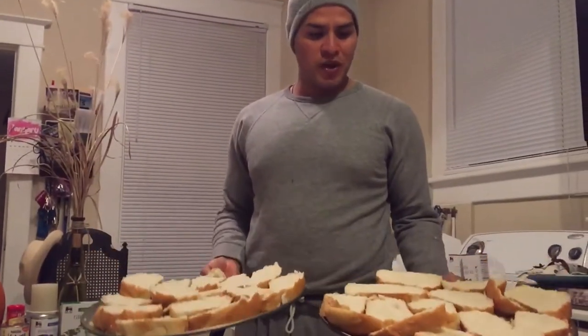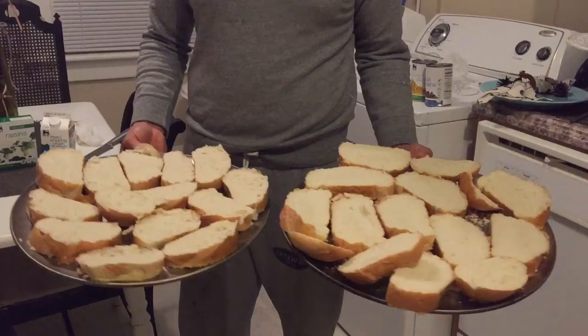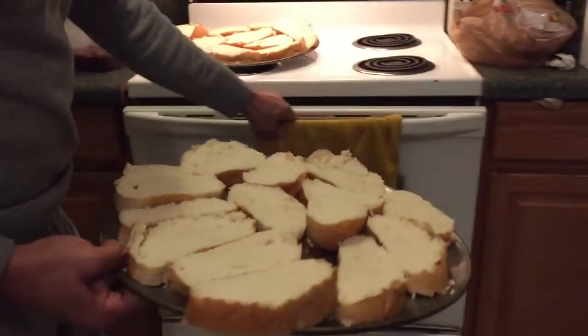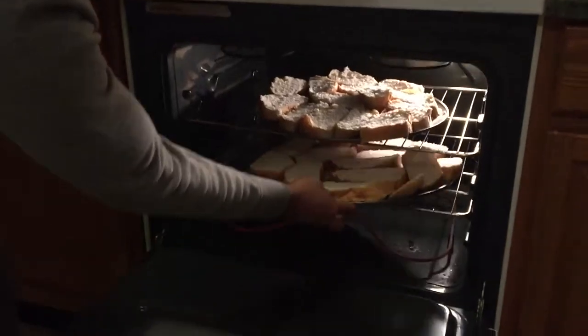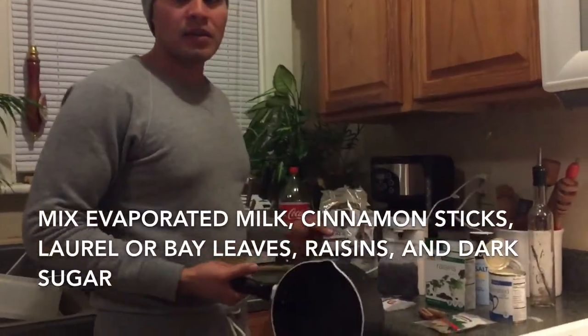Now what you do, you spread them over in these pans. Make sure you spread them very well so they can get nice and toasty all around. Now we're gonna put them in the oven. One on top, we're gonna turn the light on. And we're just gonna keep an eye on them.